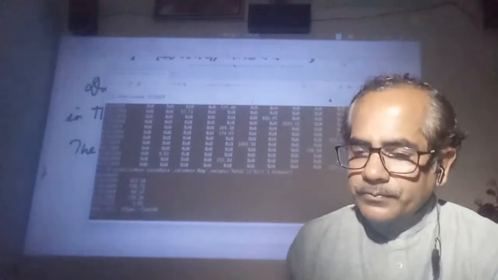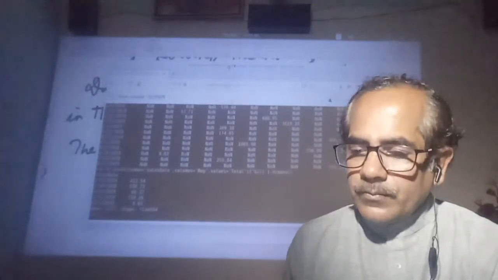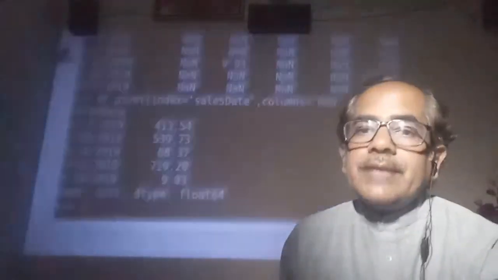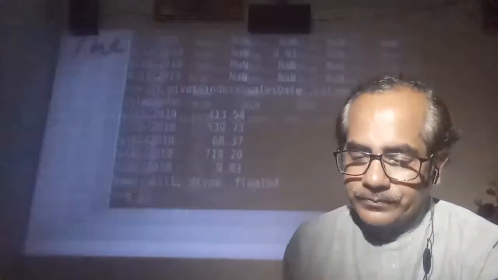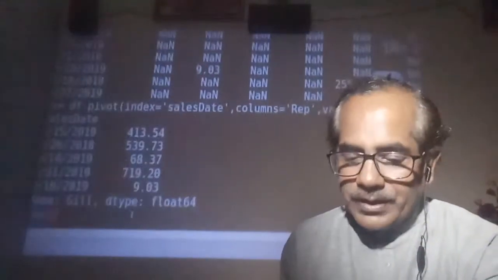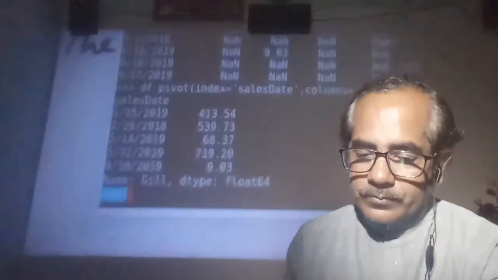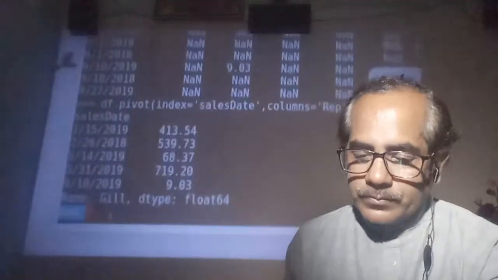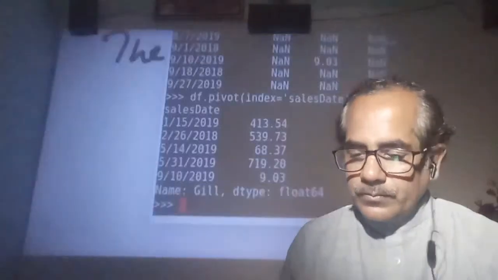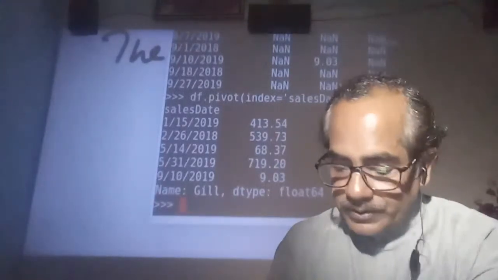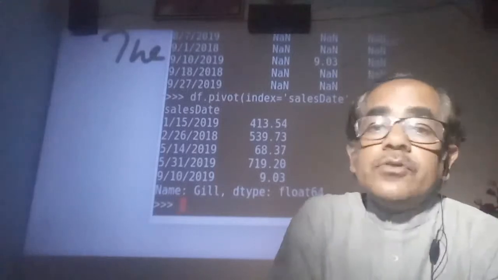Let me show you here itself. Now let us say we have this df here, data frame already defined. For this particular data frame df, we need to sort it.